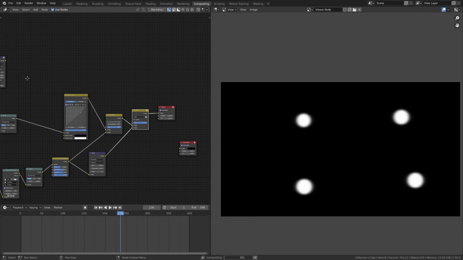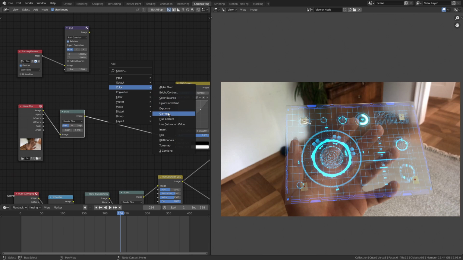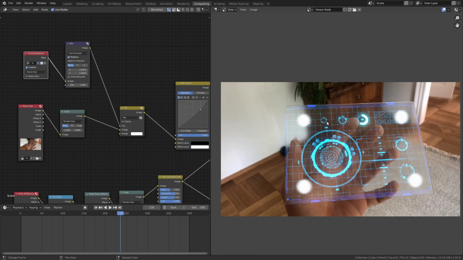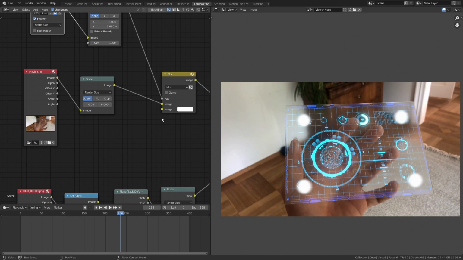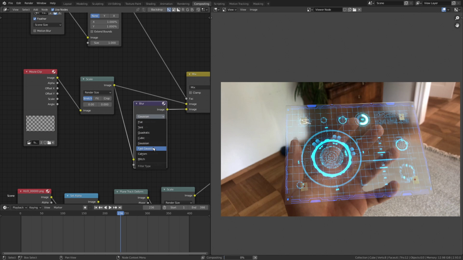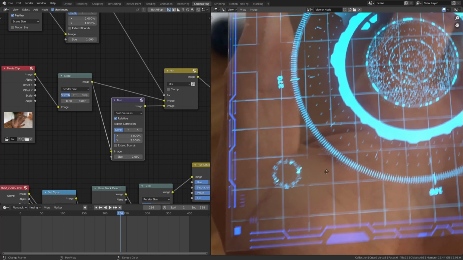Okay, so let's switch the viewer node back, and after the movie clip, we're now gonna bring in a color mix node and use the blur node for the factor or our tracking markers mask. So now you can see that those points are covered with those white points, and we don't want to use this white. Instead, we want to use the same footage. However, we're gonna blur it, the bottom input. Again, switch this to fast Gaussian, relative, and this time blur it a bit more. So let's say 5. And if you now take a look at it, you can see once the blur is applied, those tracking markers aren't visible anymore.